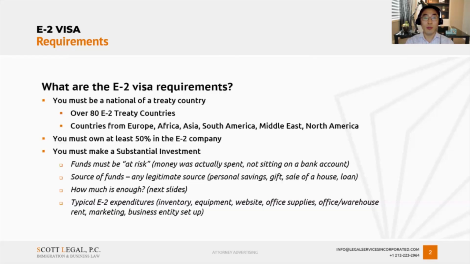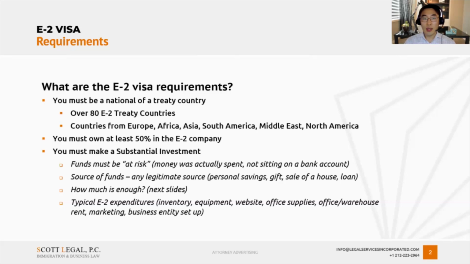You could also have a business partner. For example, if you are Canadian and your business partner who owns the other 50% of the company has an Italian passport, then your business partner can also apply for the E2 visa. So based on one business, two people can apply for E2 visas. But you have to make sure that you are able to maintain at least 50% ownership. And this requirement continues when you renew your E2 visa later. So you should consult with an immigration attorney whenever there is any change of ownership structure in your E2 business.